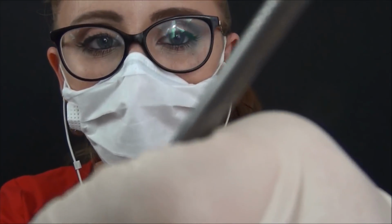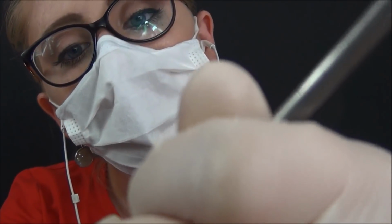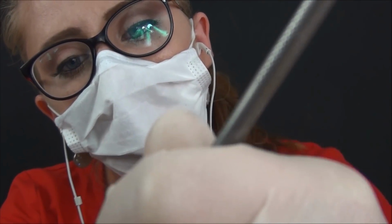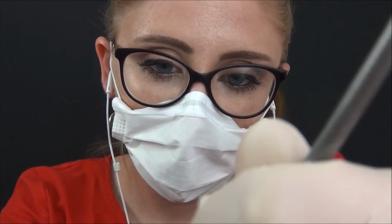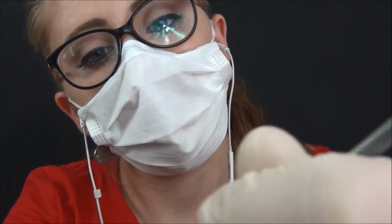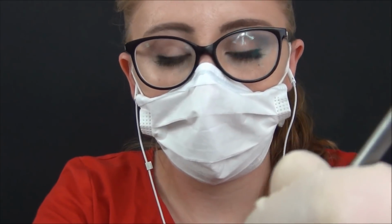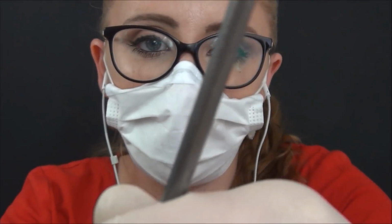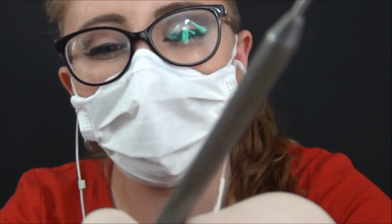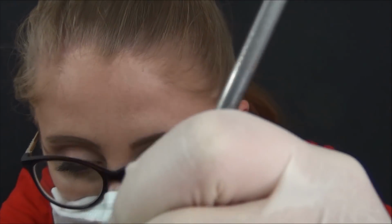Don't be scared. I know a lot of people are actually very scared of whitening procedures because of the sensitivity, and a lot of people tell them that it does hurt. What I hear more than anything is my friend told me that it hurts, my friend told me that it's going to hurt for days, and my mom got it done and she said she almost cried. That's not going to happen to you. I promise. You're going to be fine.